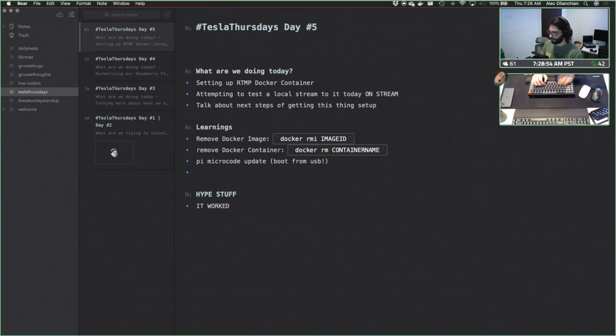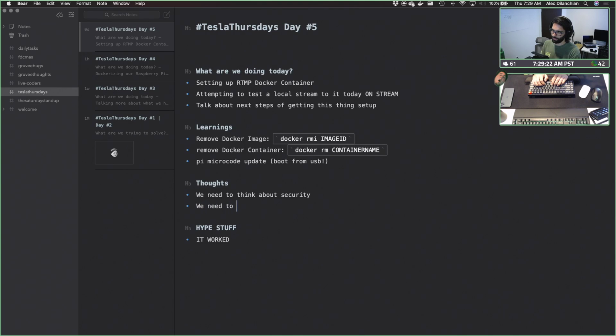What else we got here? So I think the biggest thing that I keep thinking about right now is security. I guess this is more like thoughts. Thoughts. We need to think about security.